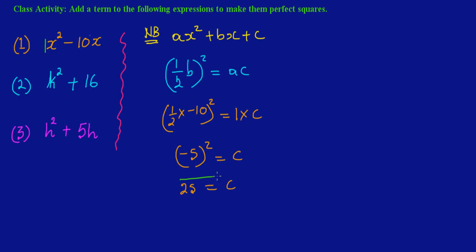And c is equal to positive twenty-five. There we go, we have found the value of c. Let me split the screen there. For question one, we have now found the value of c. So we can rewrite by saying x squared minus ten x, and this is positive twenty-five. So twenty-five plus twenty-five would make question one a perfect square. The missing term that we had found here is twenty-five.